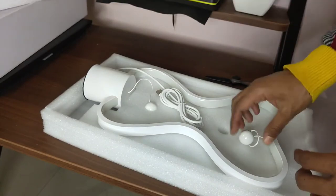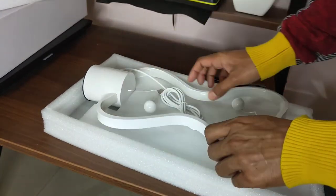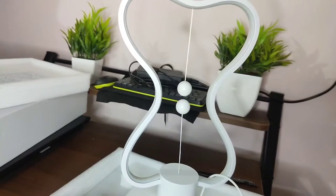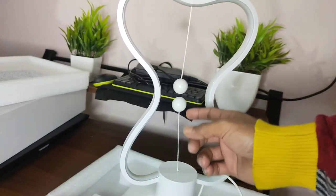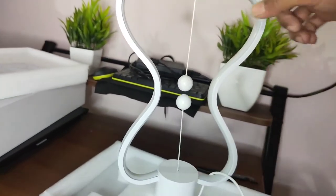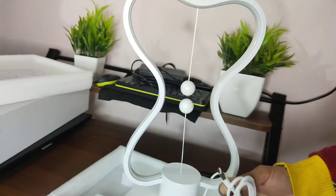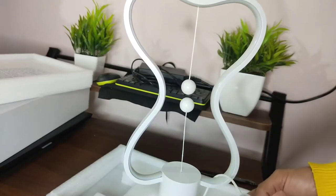So that's it. You get this manual inside this. How to operate it, these are the balls, another ball is there, so let's just open it up. Now this is how the HENG light looks. These are the magnetic balls. As you can see, if I drop them it will drop, if I bring it up it holds it like a magnet. So these two are magnetic balls, and this here is the LED strip. This is the power cord, and this is a normal USB-A power cord. So I'll light it up and I'll show you how it works. That's about the unboxing.